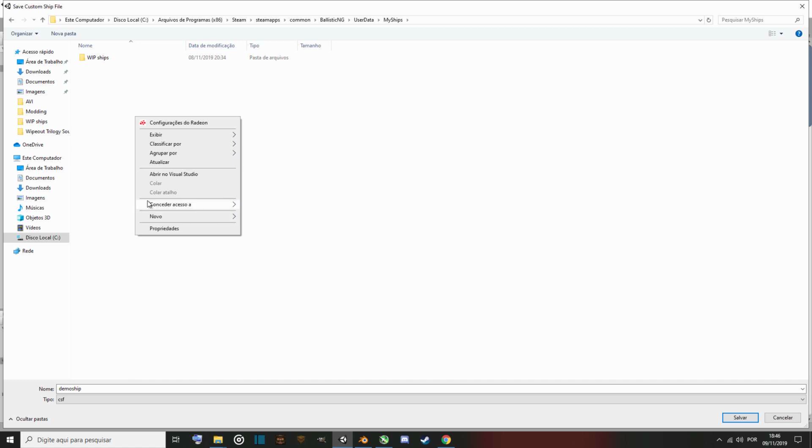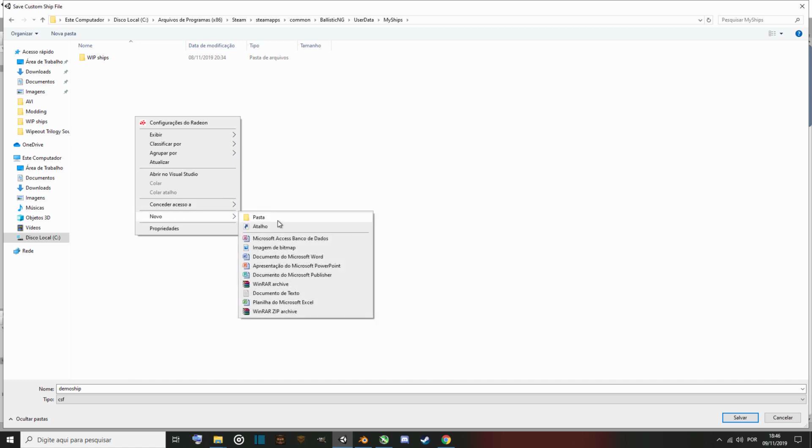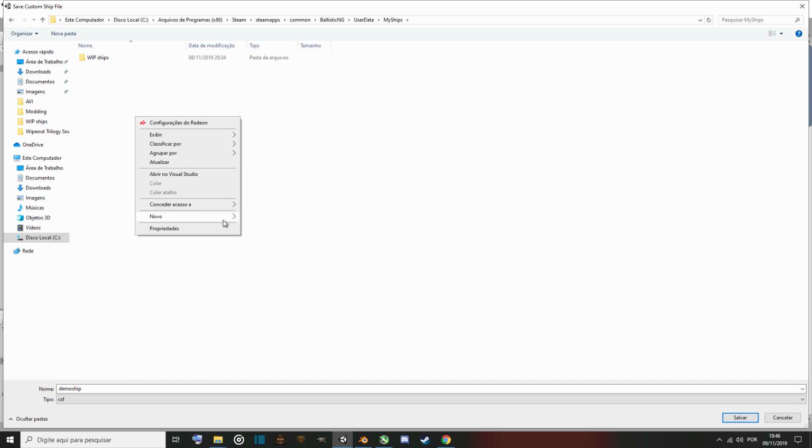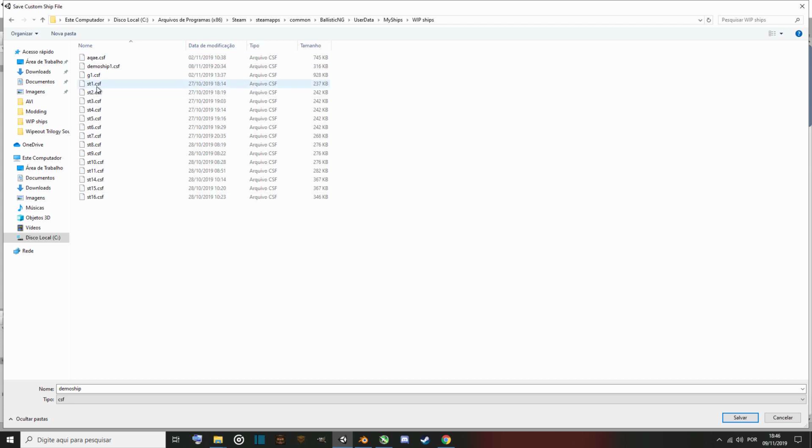Over here you can add a folder for your ship. For example, I added a folder for work in progress ships, and here are my work in progress ships. So we're going to save it in here. You can just click over here, demo ship, save it.